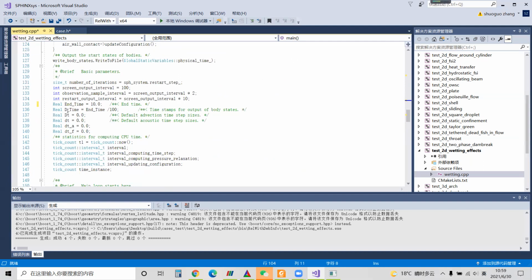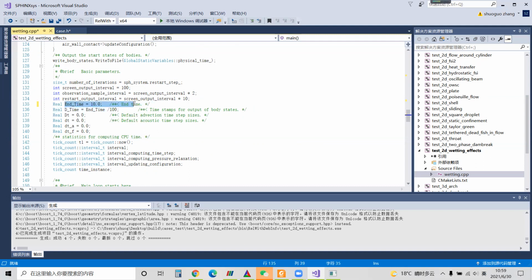And here you can see we define many parameters about the for loop to run this case. But there are only two parameters you should focus on.